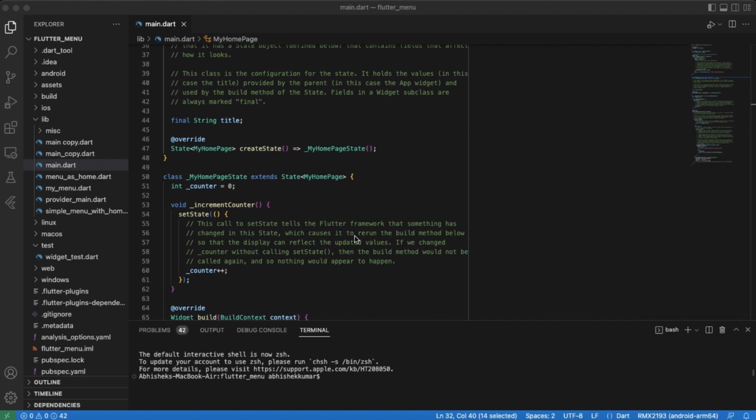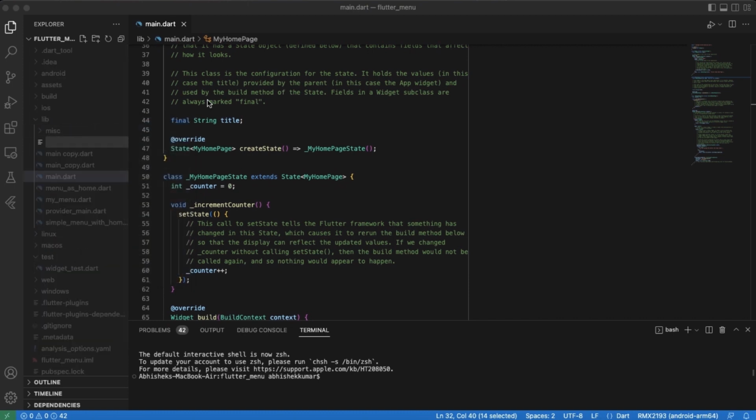Now the first thing that we are going to do is create a module and a class to handle the increment of the counter, and every time there is an increment, it will notify our main module about the increment or the change in state. So let's first create a new class. We will name it counter provider. I think that will be an appropriate name.